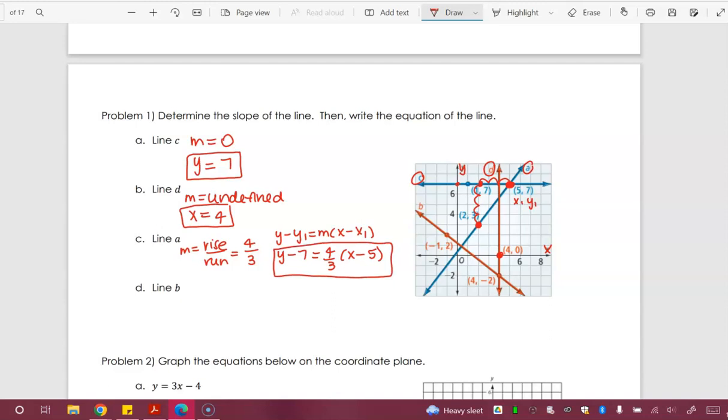And then let's do line B, which is right here. My slope, we can do rise over run again. Find 2 points here. I could use this point and this point. And I'm going to do hops from this point, I'm going to rise. 1, 2, 3, 4 is my rise. And I'm going to run with hops. 1, 2, 3, 4, 5. Notice this line is going downhill. So remember, uphill is a positive slope.